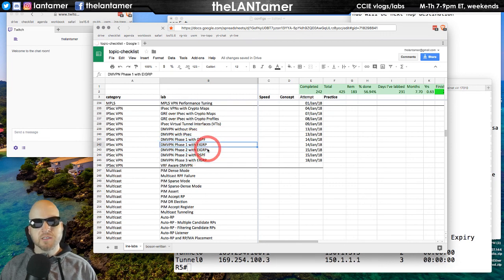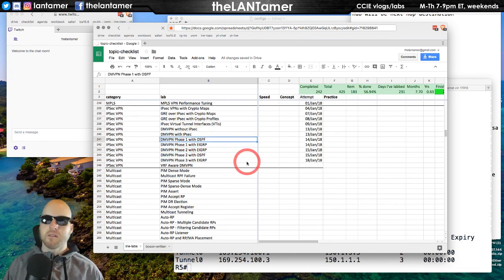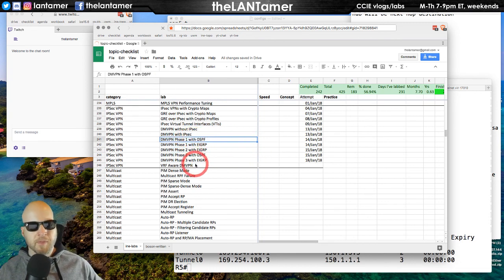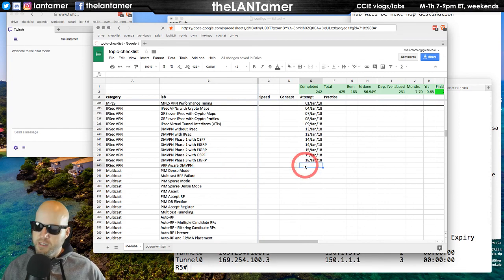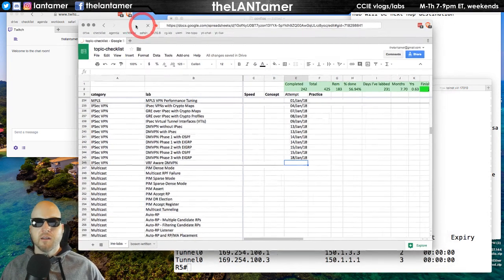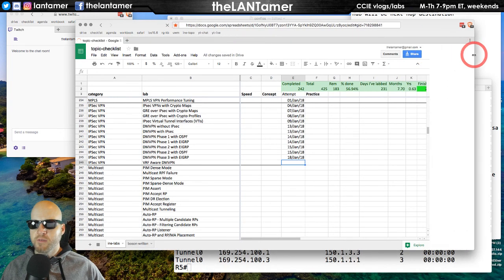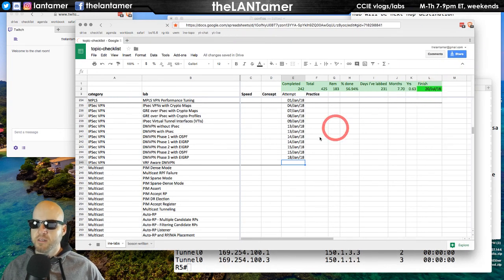I feel like I understand the subtleties with EIGRP and RIP. Hey, even ODR we could do, right? But it merits some additional review of OSPF so that I understand those. But we've got phase 3, and then the next lab will be VRF aware DMVPN. Not ready to do that tonight, of course. I need to do some more review of that. What's our finish date now? July 20th. Okay, good.